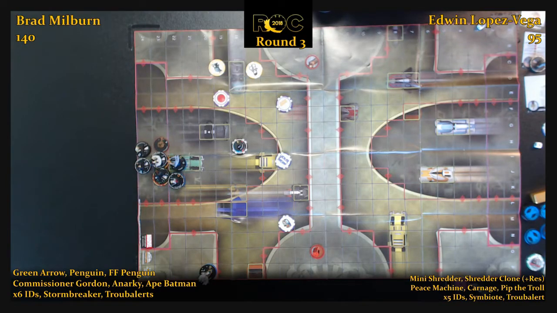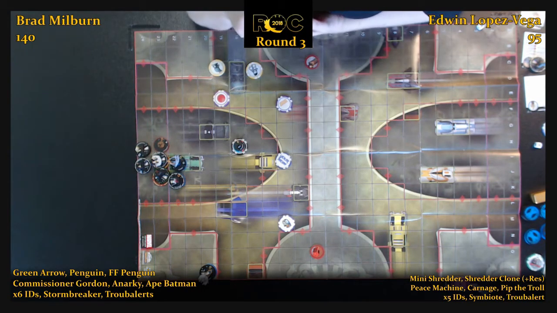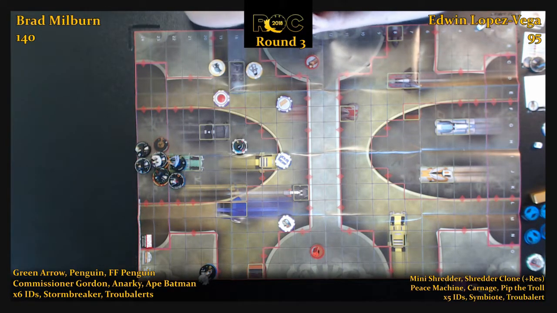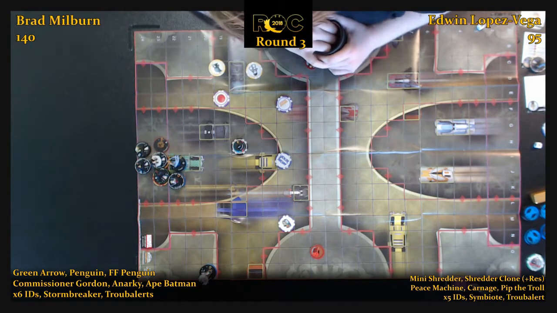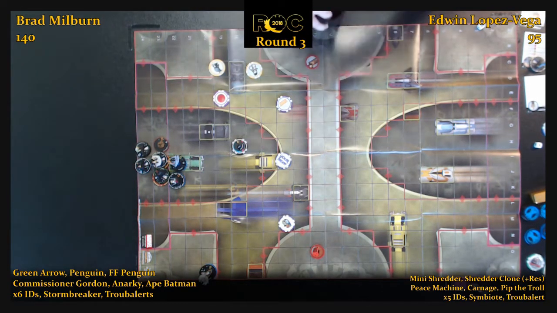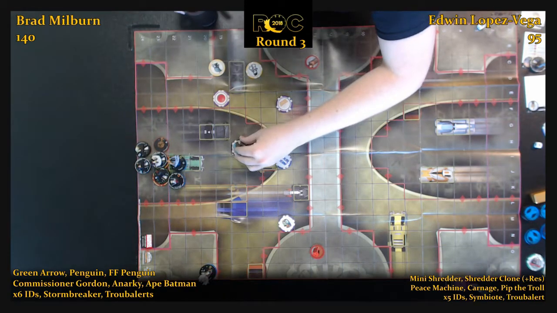But, I mean, you're scoring much more reliable points. That Fast Forces Penguin is 4 clicks. So 1, 2, 3 puts him on last click. But then maybe Mini Shredder can just sidestep in and finish it, right? Or you roll your blades anyway. And if you hit a 4 on Fast Forces Penguin instead of Anarchy, that's a KO. Right.